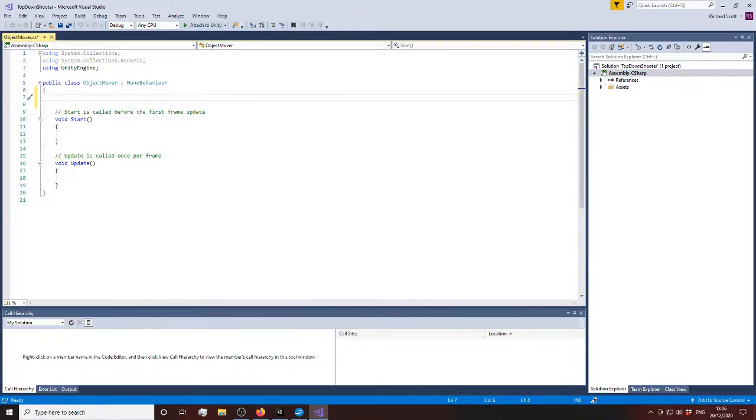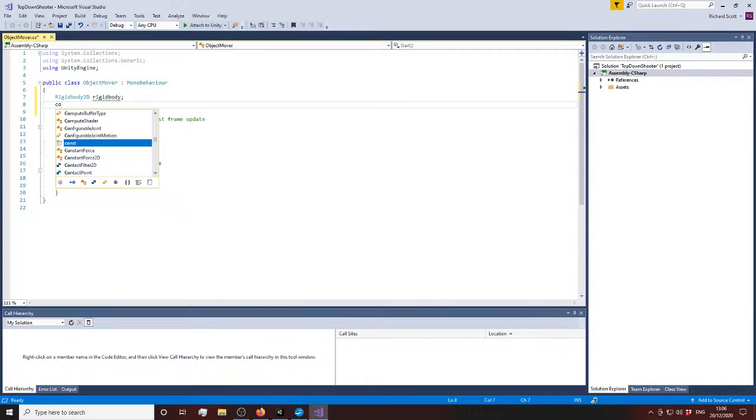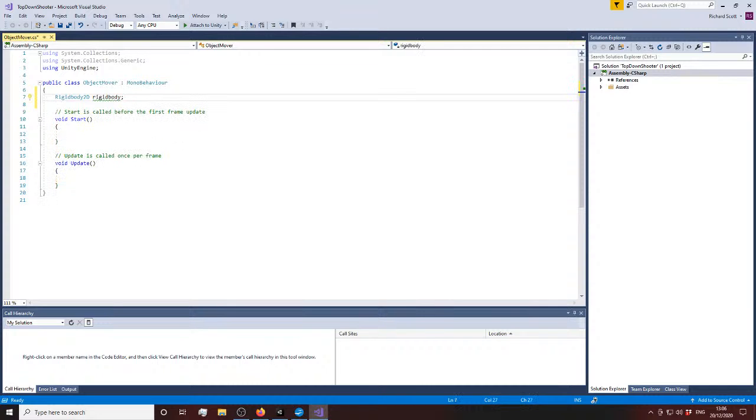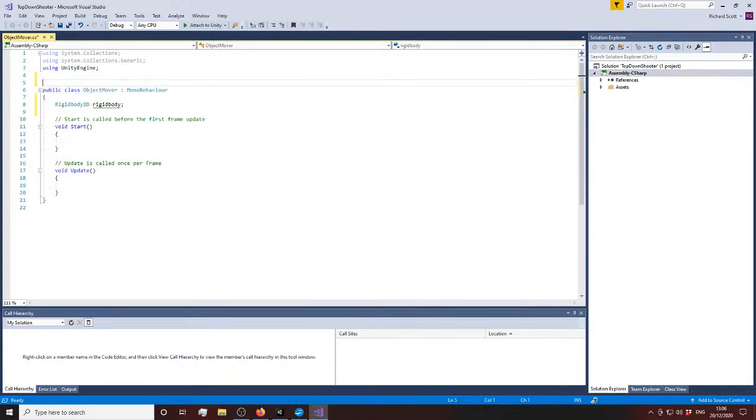So, what do we need? 2D. So I'll just say that, and for convenience's sake, do require component, Rigidbody2D. Oh no, it's typeof, isn't it?